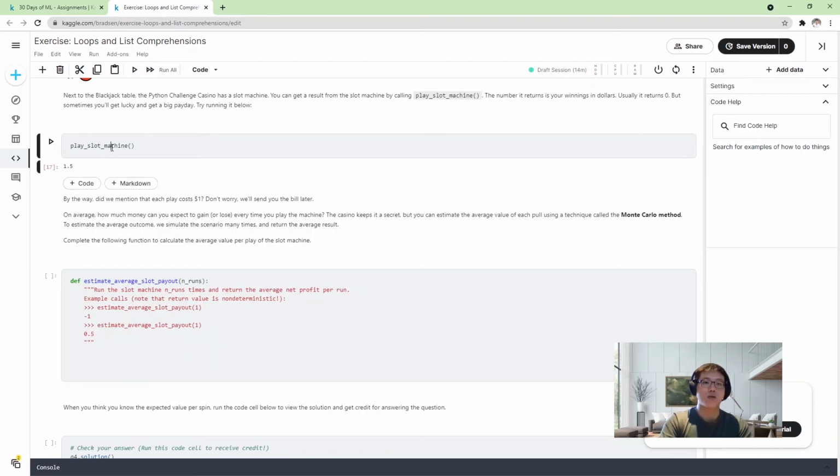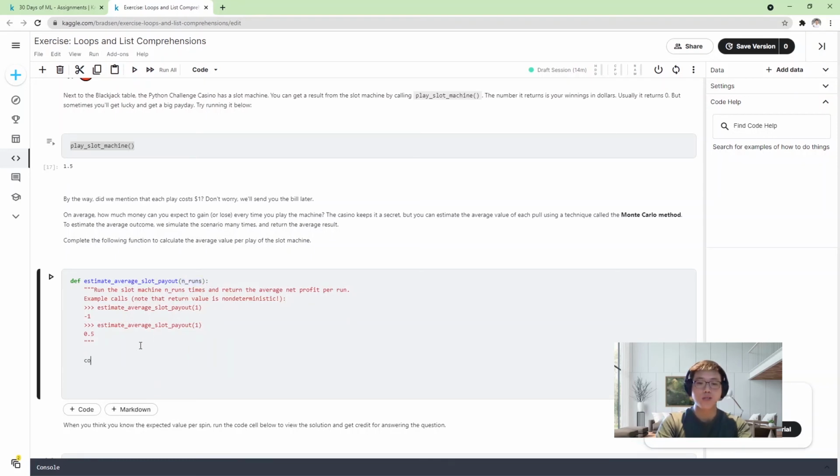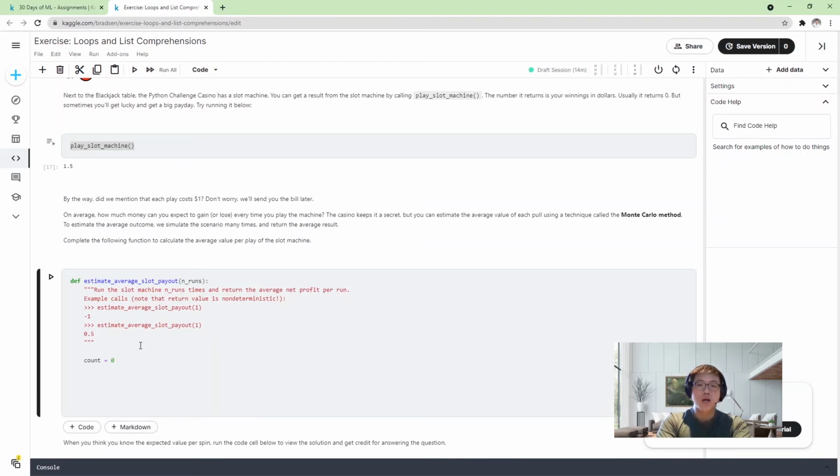Firstly, I know that okay, so this is the slot machine that I would definitely have to utilize. This is the one that give me the result, right? And this is the one that will tell me how many times this will be run. So it'll be run 1 time or 2 times or 3 times or 4 times or 5 times. Okay. So what I need to do is first I need to create a variable called count. So count will be the variable that calculates the total number of values in each payout. Okay. So we calculate all the payouts together, sum it all up.